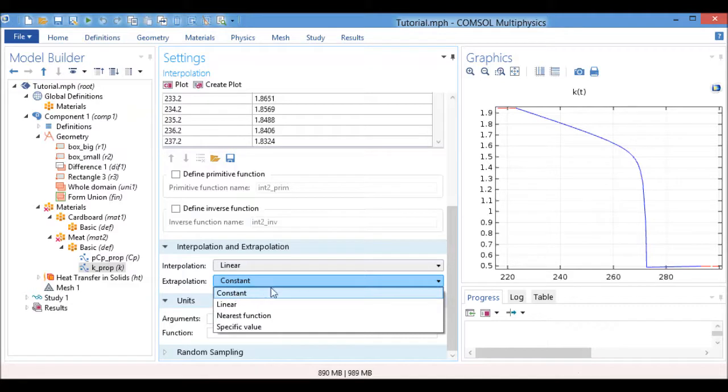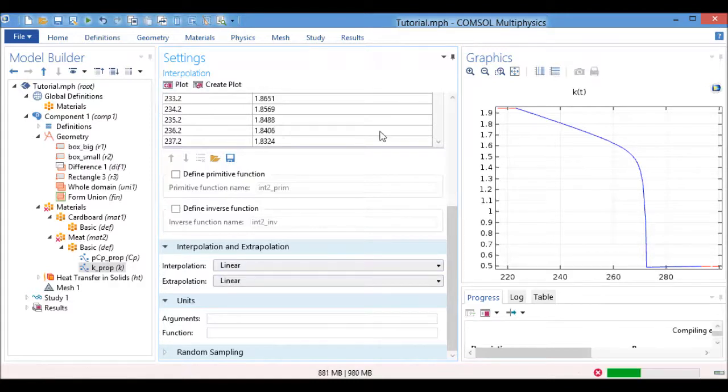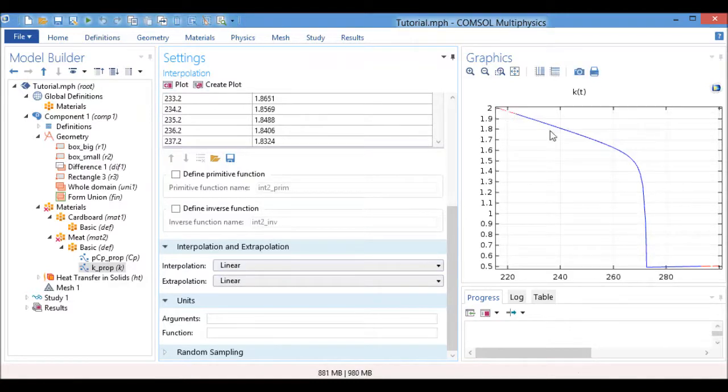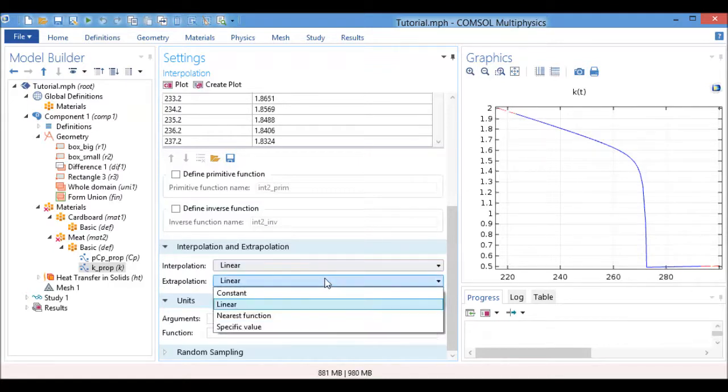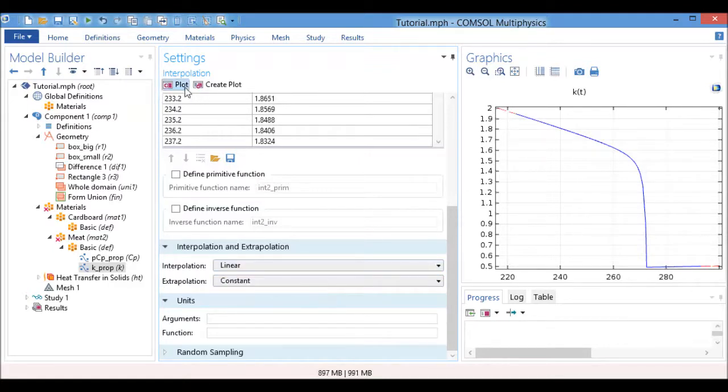Then COMSOL will assume some linear behavior beyond the limits of the data, yeah, but constant is good for us now. Let's check the units.